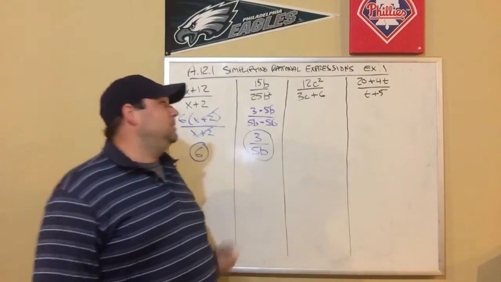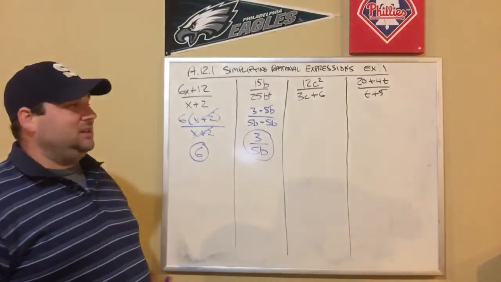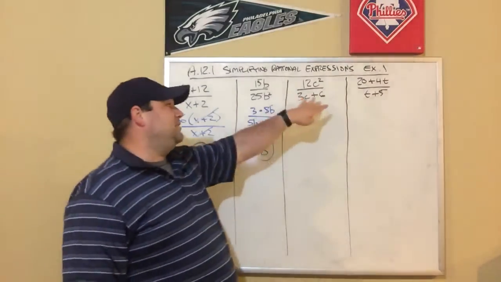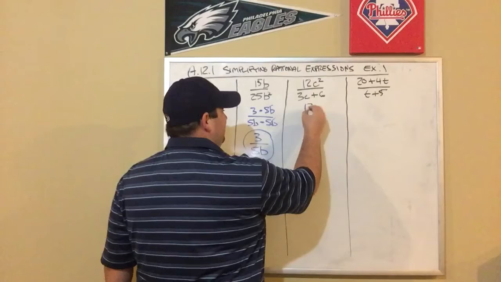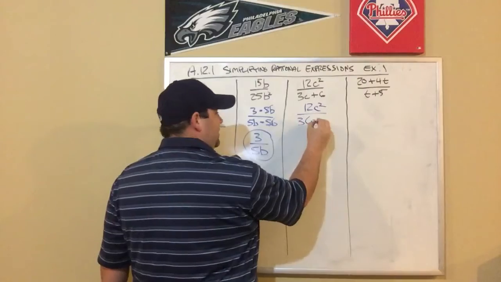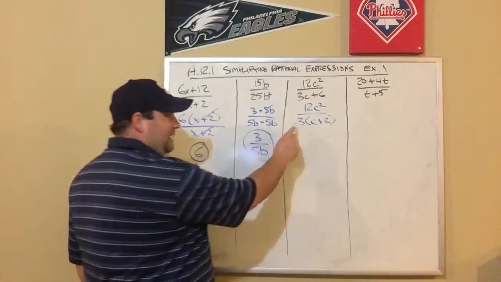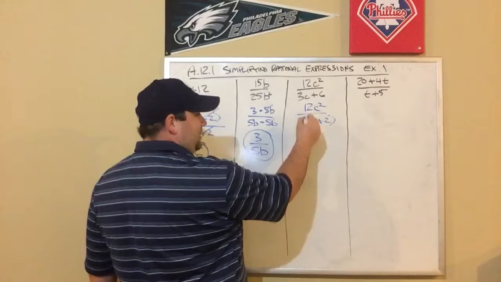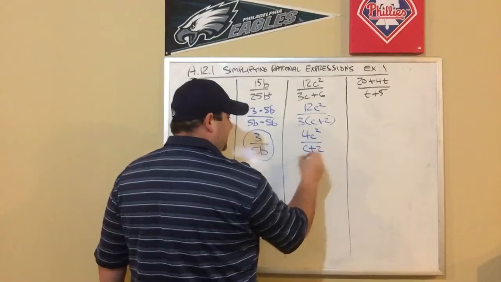All right, let's look at our next one. 12c squared over 3c plus 6. When I look at this, I'm going to look at the top, 12c squared. Okay, that's just one term. On the bottom, I have 3c plus 6. Can I factor anything out of that? I can take a 3 out. So if I took a 3 out of the bottom, the top stays the same. The bottom is now 3, if I divide 3 out of each thing, times c plus 2. Now I can actually divide out a 3. I can take a 3 out of 12, and I can get rid of this 3. So when I take the 3 out of 12, that's 4c squared. On the bottom, that 3's gone now, over c plus 2.